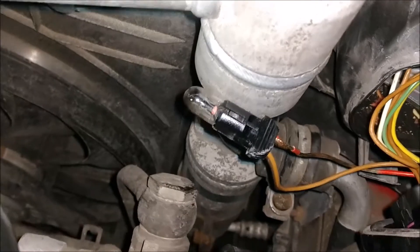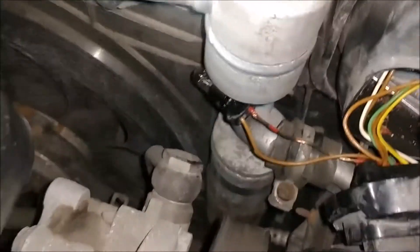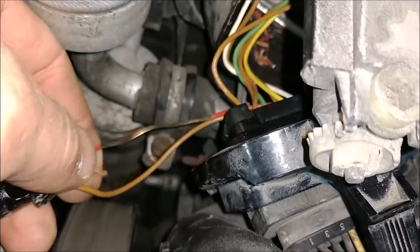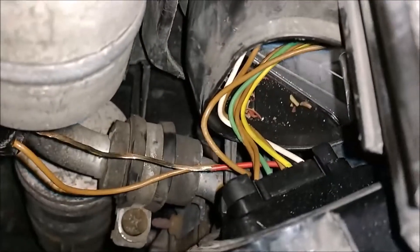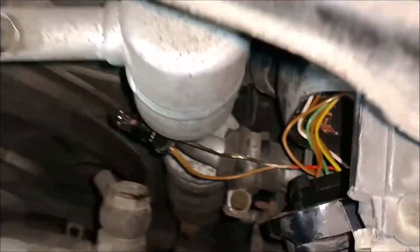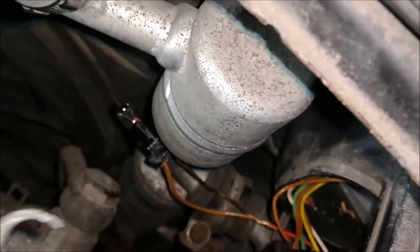So I finally got that little light out of there. It's so difficult — it's tight in there. I tried to use my fingers and it didn't work too well. You can see this wire here; the insulation is just falling off, so I have to get some electrical tape and tape it up. You can see in the bottom of the housing all the pieces of insulation — it's not good. To get in there, I used these pliers here. I grabbed on the end of the black plastic part of that housing and pulled it out. It's just too darn tight in there.